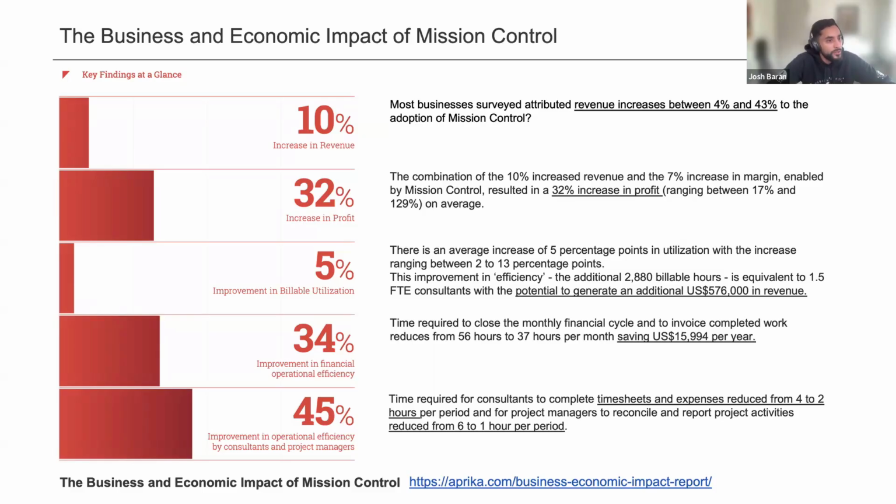But realistically, what we're trying to do is improve business outcomes. When a business comes to us and says, "Hey, we don't have the visibility in what our team's utilizing, we don't have a mixture of billable and non-billable, we're trying to increase our revenue," I normally spin this report up. But realistically, yeah, we're trying to increase these metric areas for our customers.